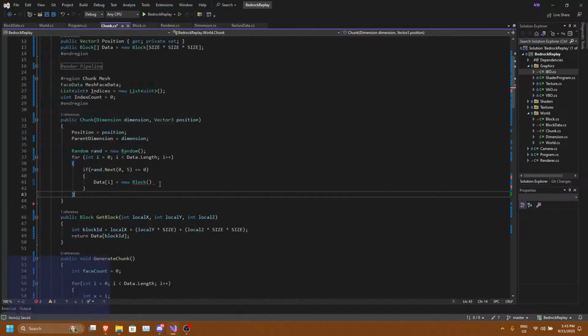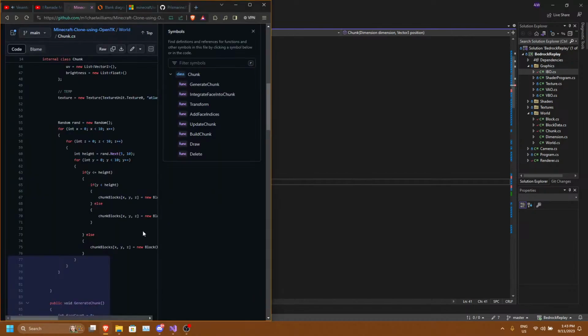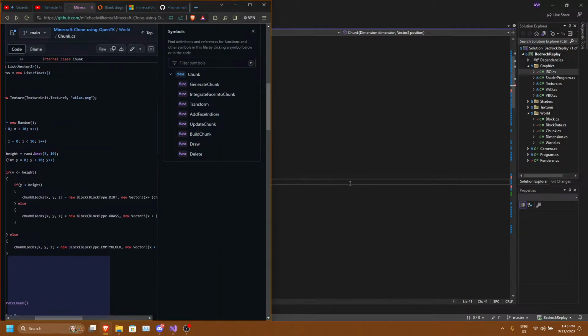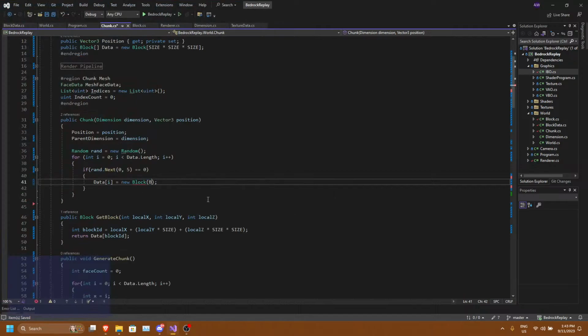Yeah, of course we need the position. I don't know why. Block type dirt. And then we can just say the position is new vector 3. And we've got the chunk.